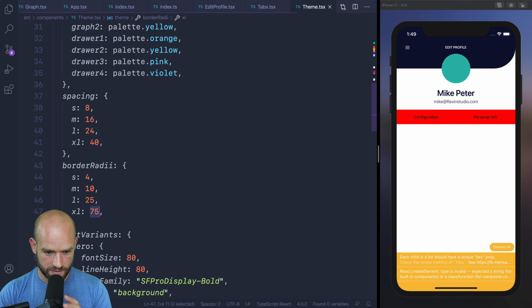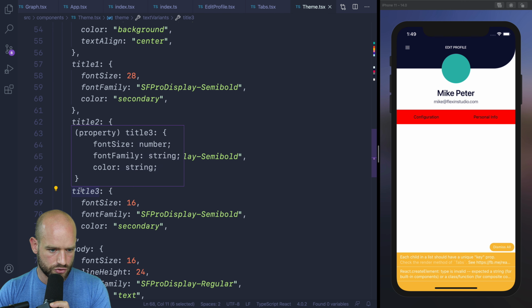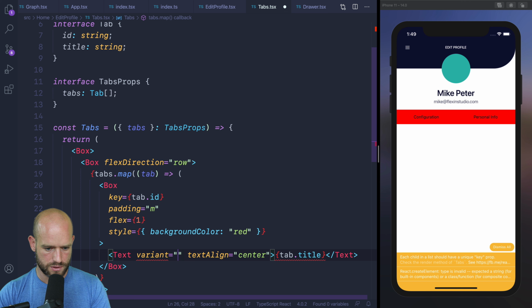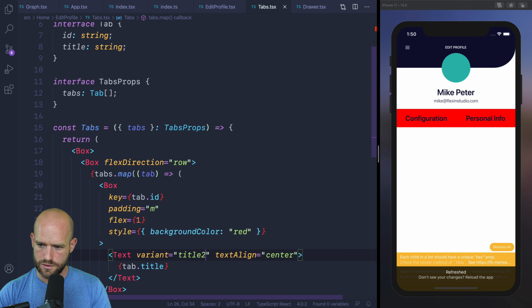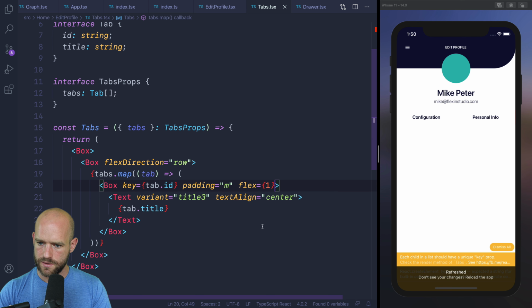So let's look at our theme if we have something similar. We have title 2 or title 3. Can maybe try title 2. It's a bit too big, huh? Title 3 seems to be good.